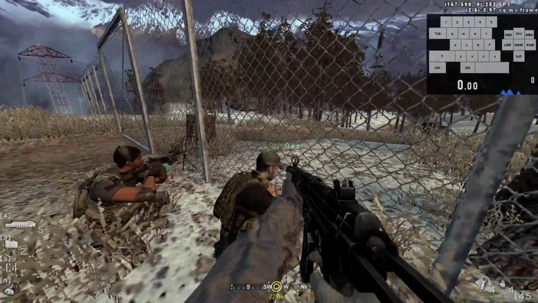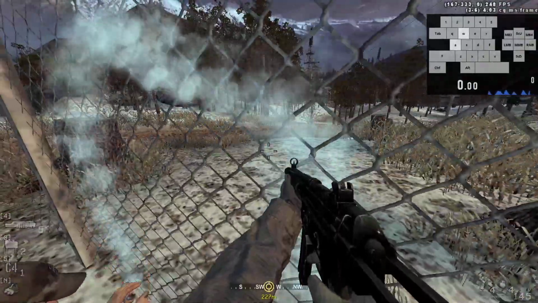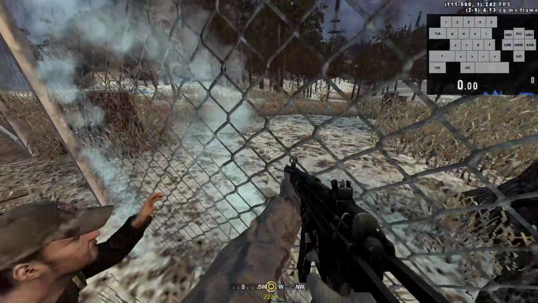I think an RPG doesn't even exist on this map, right? Yeah, except the roof enemies that are ahead. Oh, right. Yeah, the guys before, no.